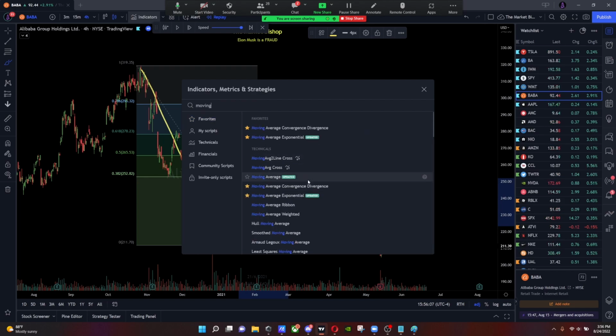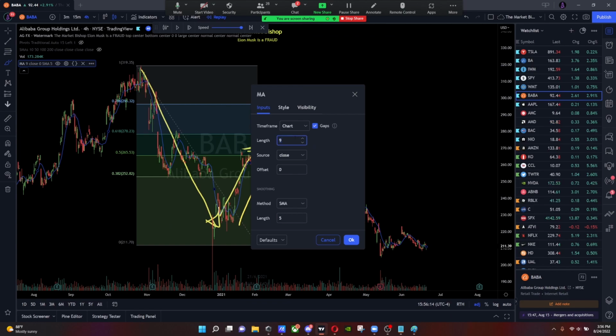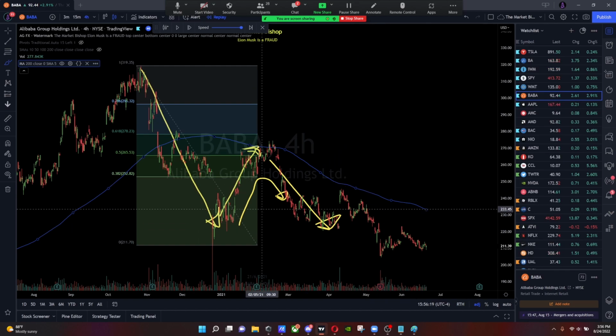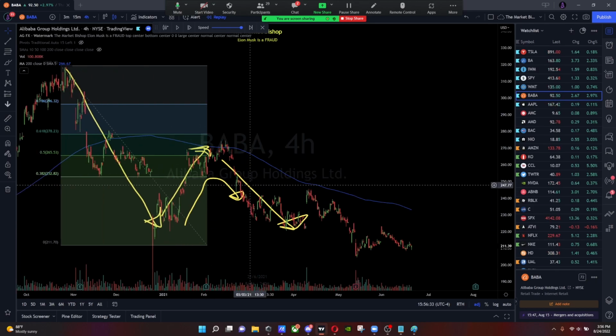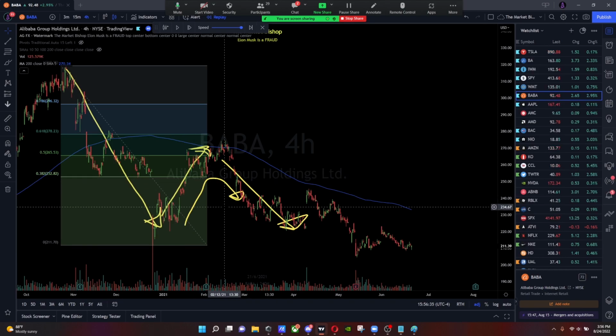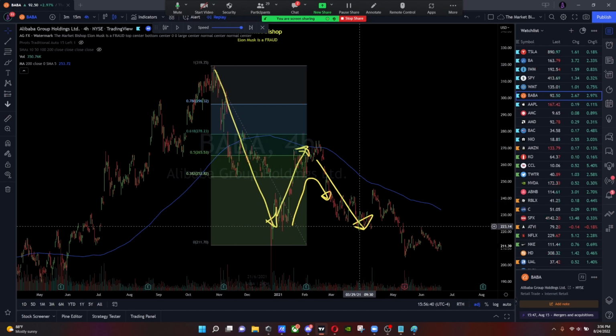Let's bring that up. Give me a second. So preferably the 200 MA, right? You could see that BABA retraced into the upside, but even though it retraced to the upside, it's still below the 200 MA, right? So once we reject the 38 percentile and we start seeing bearish confirmation or bearish candles, you could enter into puts as well. So this is basically how you use the Fibonacci.